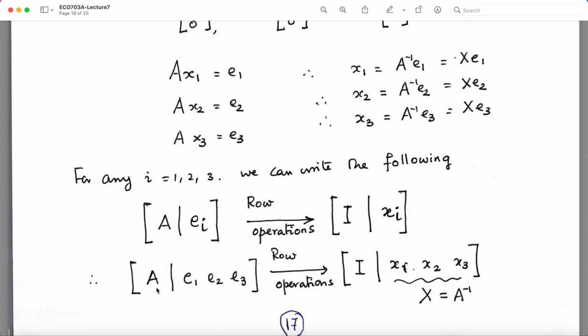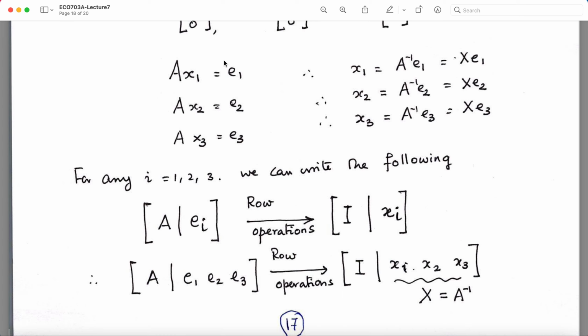Suppose it could be an n cross n matrix. There will be E1, E2, E3, En. So for each of those Eis, to convert A to I, there's only some fixed row operations. You might feel, okay, will it change from this equation to this equation? No, it doesn't. For A, it doesn't. But whatever row operation you apply on A to get A to I, the same row operation you apply on E1. The same row operation you apply to make A to I here, you get E2. The same row operation you apply on A here, you get E3.